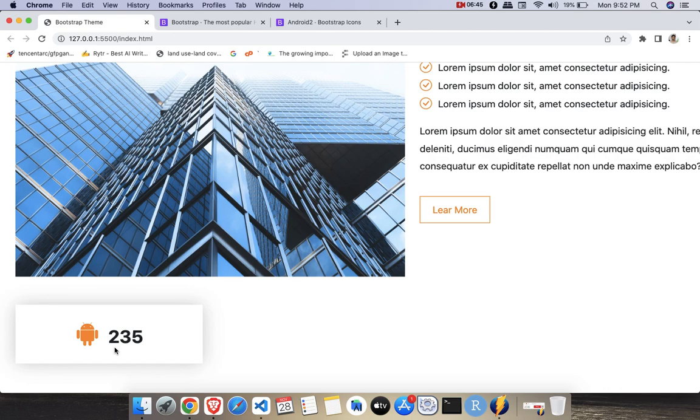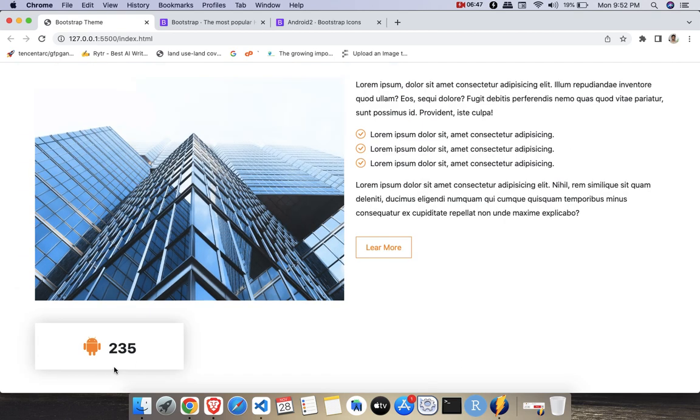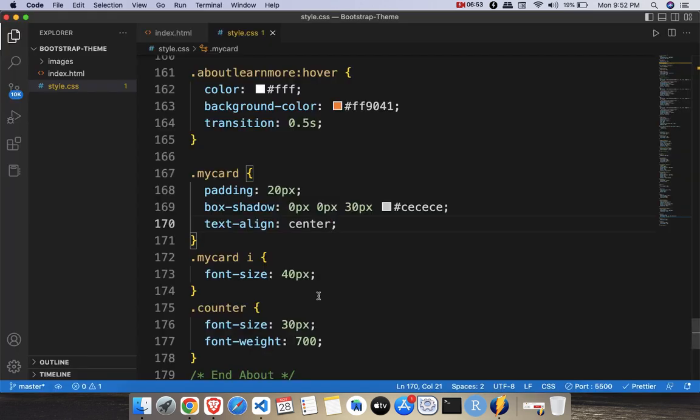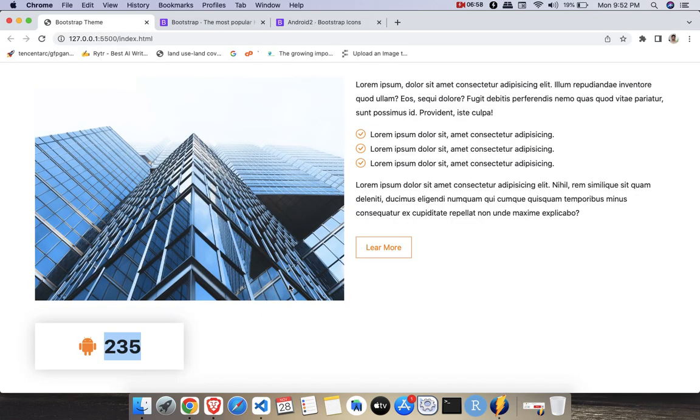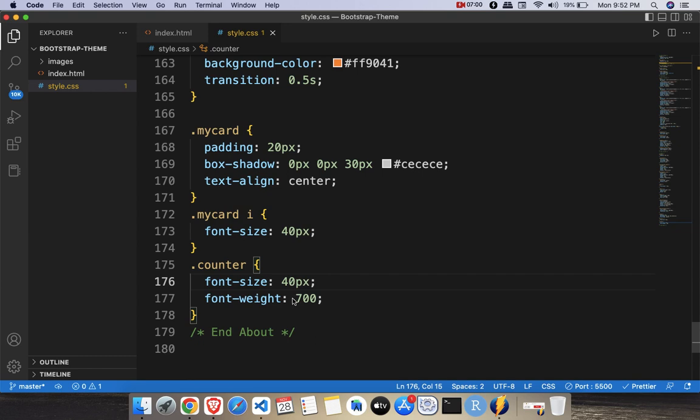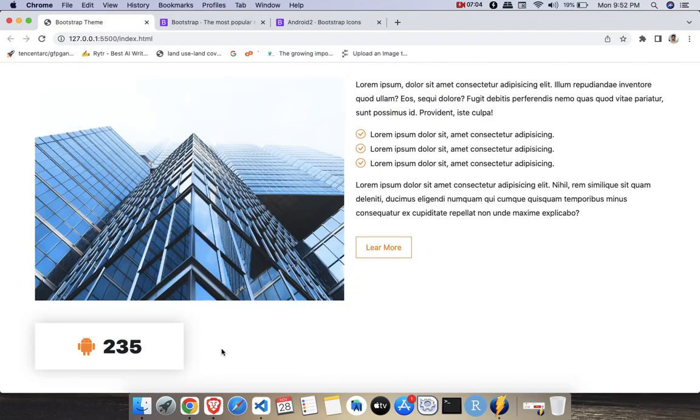Now one more thing which you can do, now you want to add certain text. For this example you can increase the font size for the number. Let's say it should be 40 and we'll check it now. Okay, and keep it 900. I have zoomed it so I'm not able to recognize how it was looking. Okay, now it is good for me.